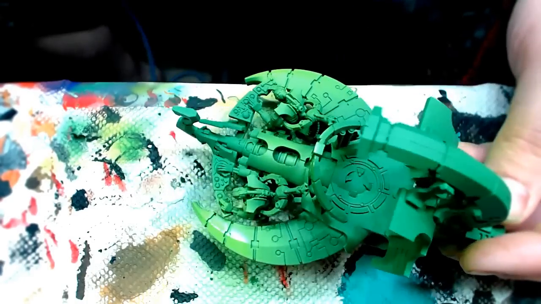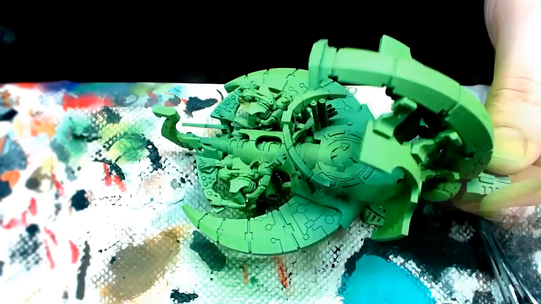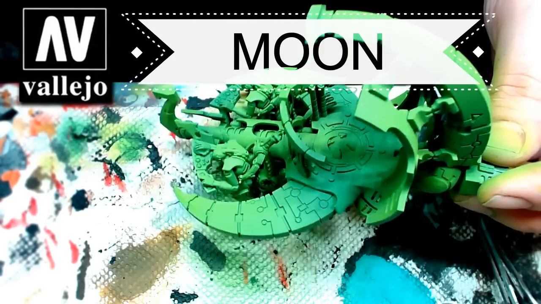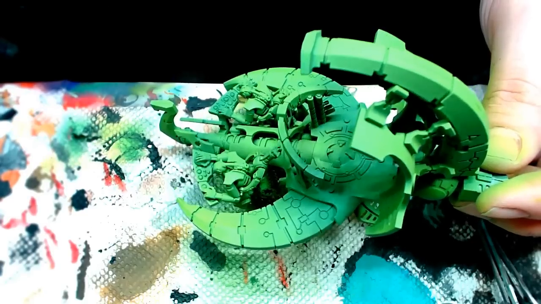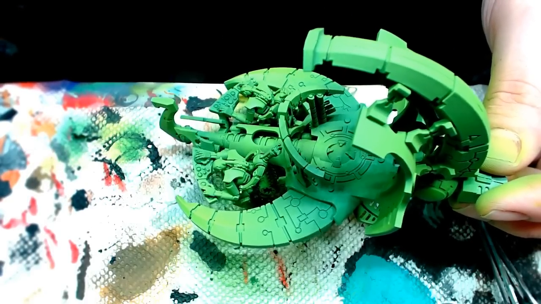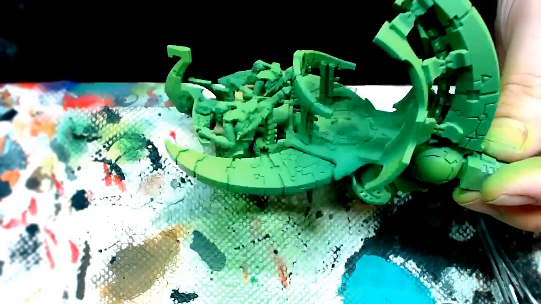So let's move on to that next step real quick. This is my new favorite yellow. This is Vallejo Air's knockoff of GW's Bad Moon Yellow. It's essentially the airbrush ready version of the yellow. This is the brightest yellow there is. I mixed this yellow in with the Necrotite Green to create a super highlight.